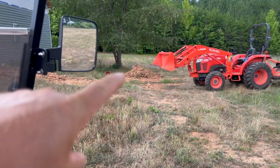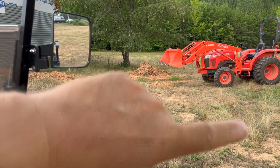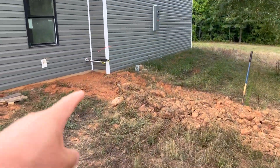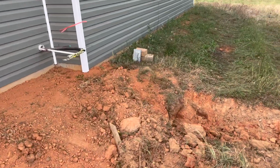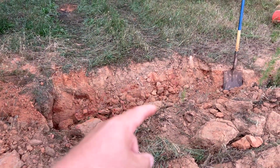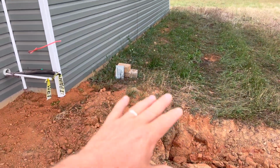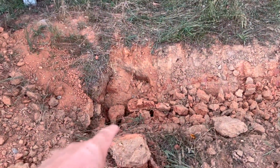Let me show you down here at the house. I'm kind of digging around. This is the trench where the pipe comes out of the back of the house to go to the septic tank. I've been moving some dirt because I'm trying to get this pad built up where they could put the HVAC unit. I think really they probably need to put it right here. So I really need to get in here and connect that plumbing pipe so that we're done and we can do whatever we want in this area. Because the end of the pipe is somewhere along in here.